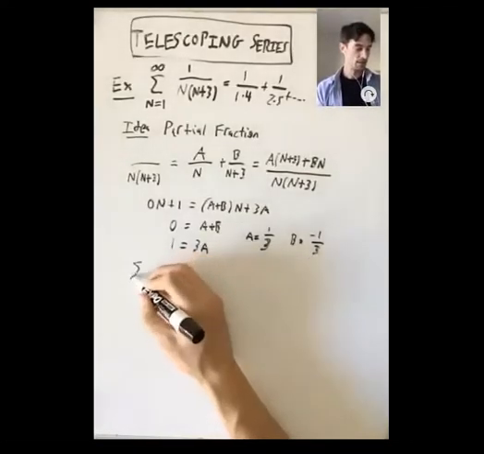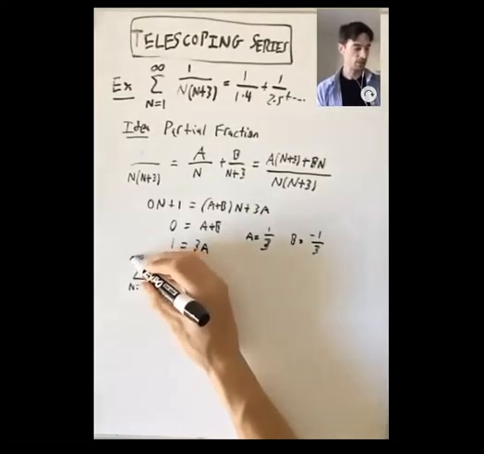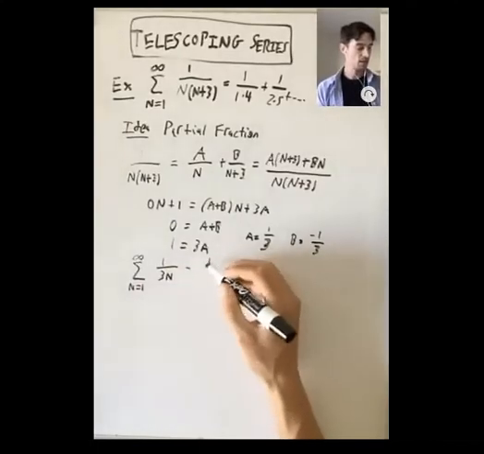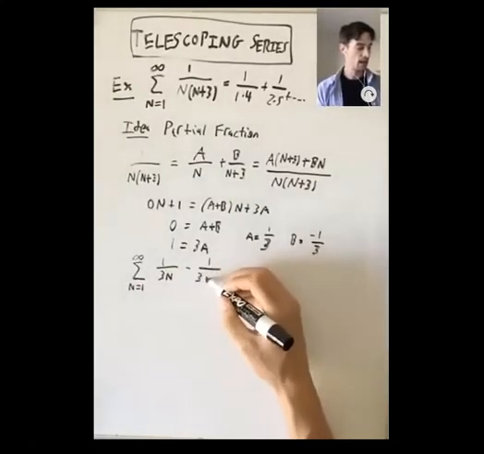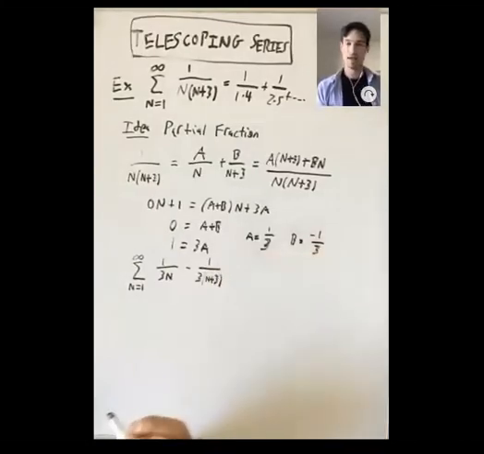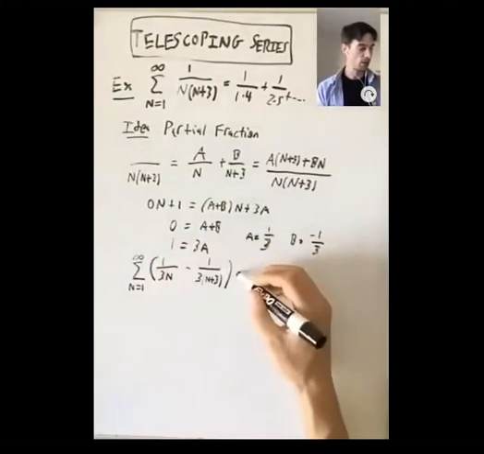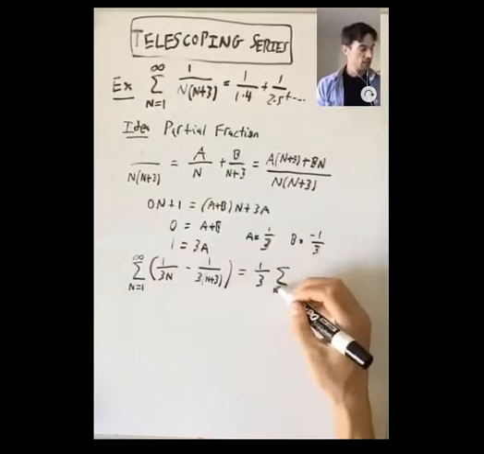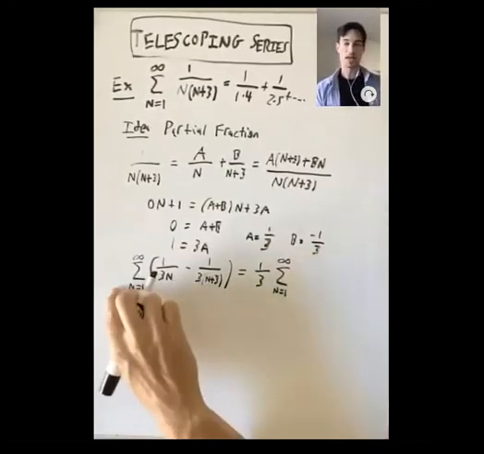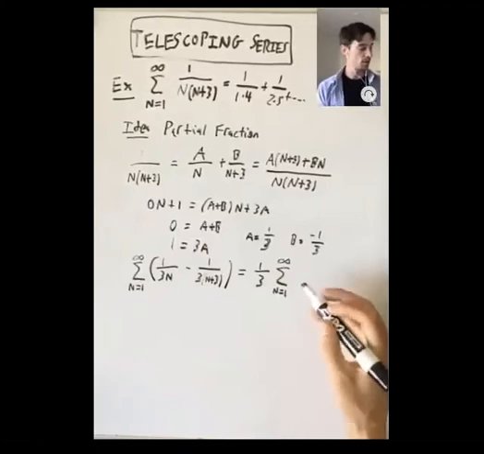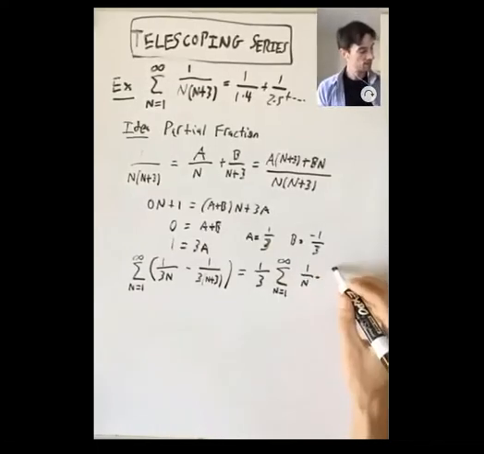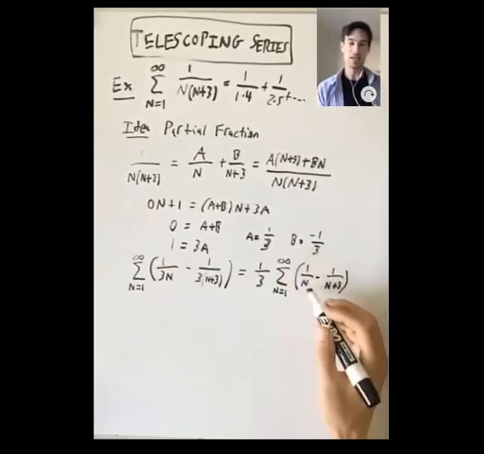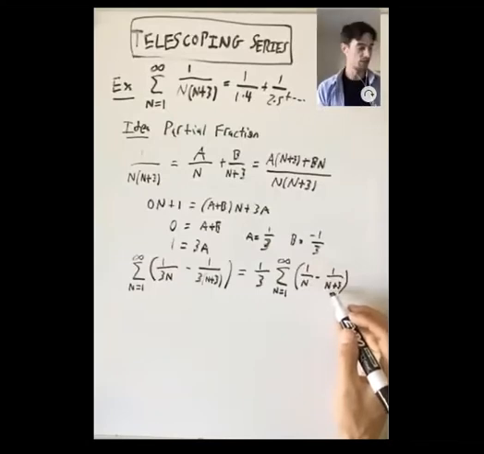So that means that the series that we started with is equal to the series of 1 over 3n minus 1 over 3n plus 3. It's a little better if we factor out this 1/3. It's a little easier to see what's going on. If this series converges, then we can factor out this 1/3, and what it converges to will be 1/3 times the series that we get by taking a sum from n equals 1 to infinity of 1 over n minus 1 over n plus 3.